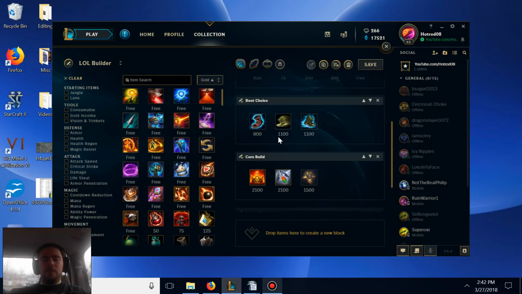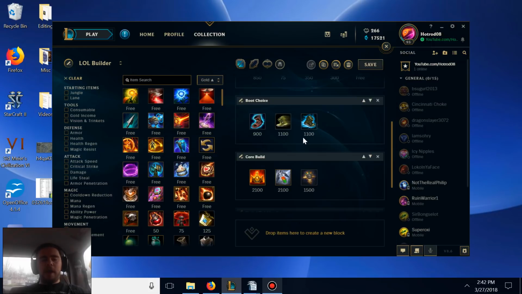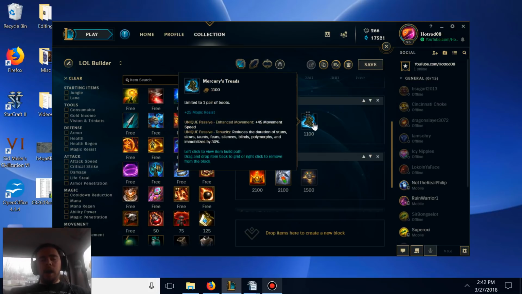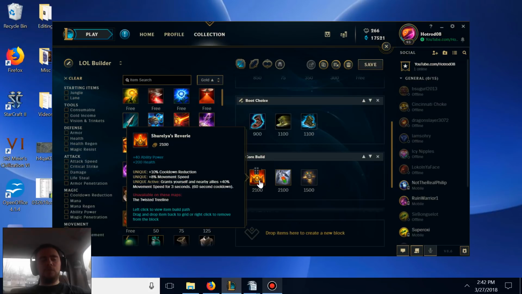If there is a lot of lethality on the enemy team, though, or they have just a crap ton of CC, you'll want to go one of these more defensive boots. We're also not going Boots of Mobility just because we're going to start off with Shurelya's Reverie, which is going to give the movement speed that Boots of Mobility would get in the first place.